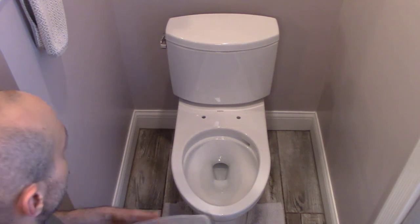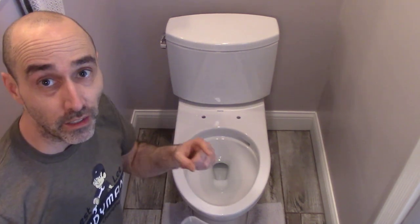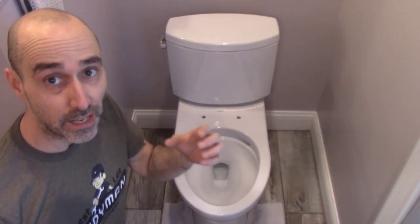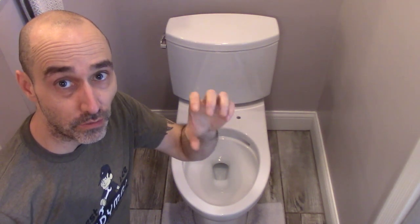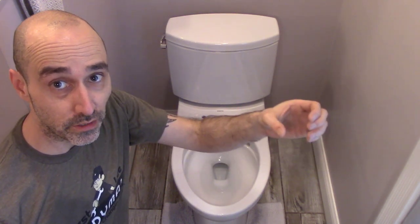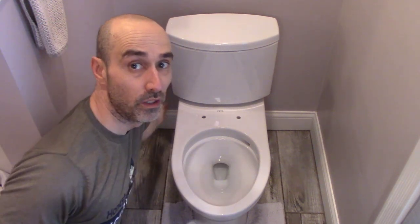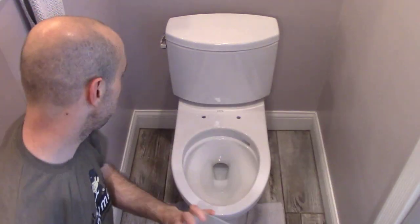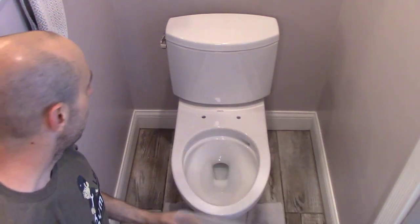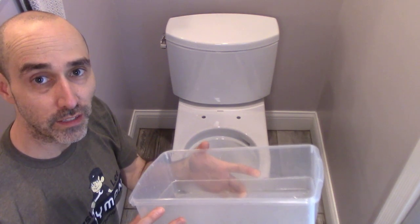Okay, next we're going to go underneath the toilet here and we're going to disconnect the supply line. Like I said, most of these bidet adapters, the splitter that you install goes on the toilet, not on the supply line. So we're just going to disconnect the supply line from the toilet. And I like to use these little Tupperware containers. They're real small and they get into tight spaces, and put it underneath there. So to catch, there's a little extra water will come out when you take that supply line off the toilet, even after you flush it.